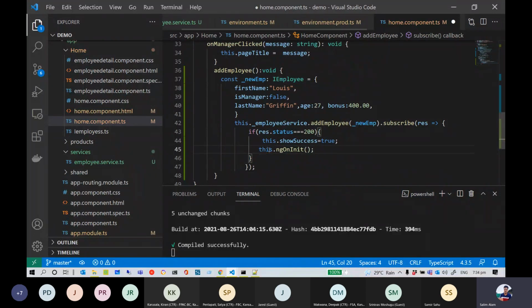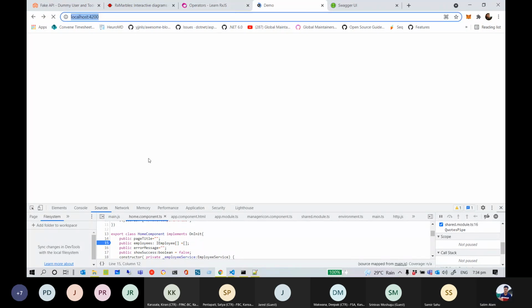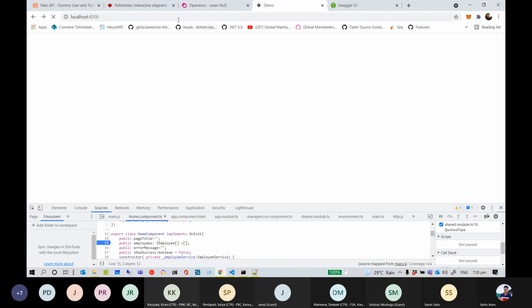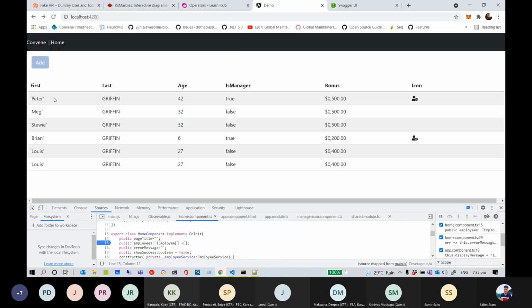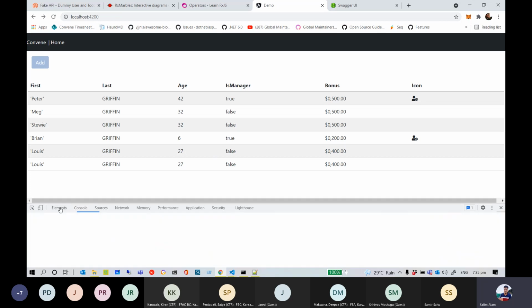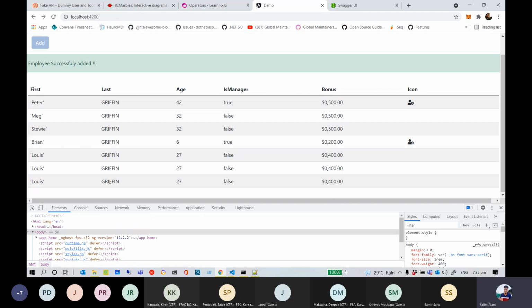So that's why we need to call the ngOnInit method whenever we have successfully added our employee. So if I go ahead and click once more, then the DOM should be refreshed. So you see now we have 3 Louises here.